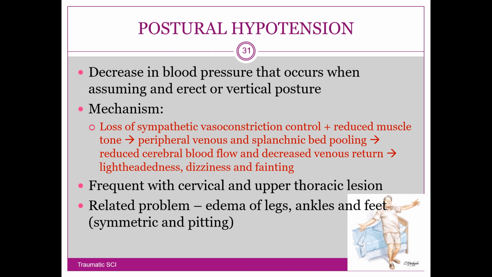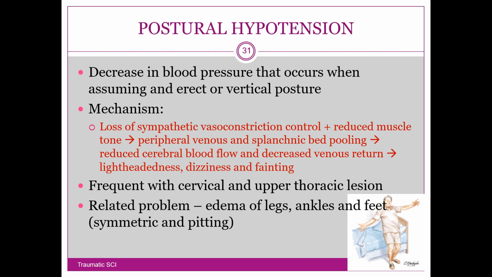Moving to the next part, that is postural hypotension. We have discussed this. It is a decrease in blood pressure that occurs when assuming an erect or vertical position. When the patient remains in supine position for a prolonged period of time, the heart accommodates accordingly. It pumps less blood, and when the patient assumes a sitting or standing position, the blood pools directly into the legs and the heart is unable to pump enough blood to the brain. Because of that, it leads to hypotension.